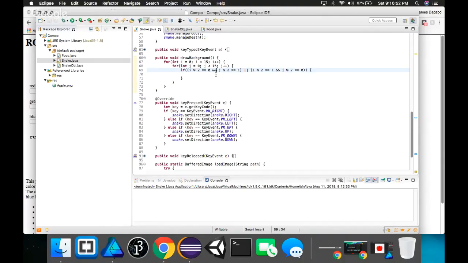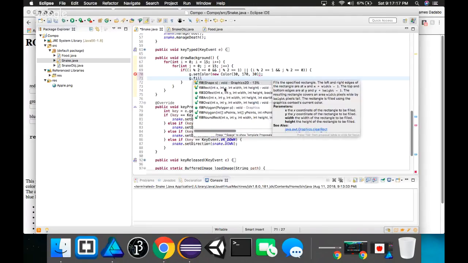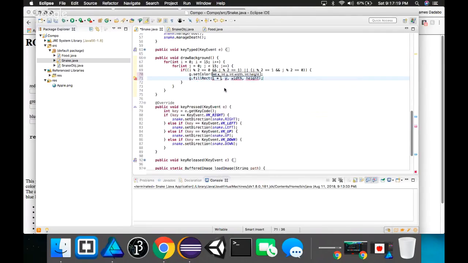And we can just say g dot set color, new color 30, or no 30, like 170, 30, I don't even care. g dot fill rect at i times 40, j times 40, 40, 40. Good.